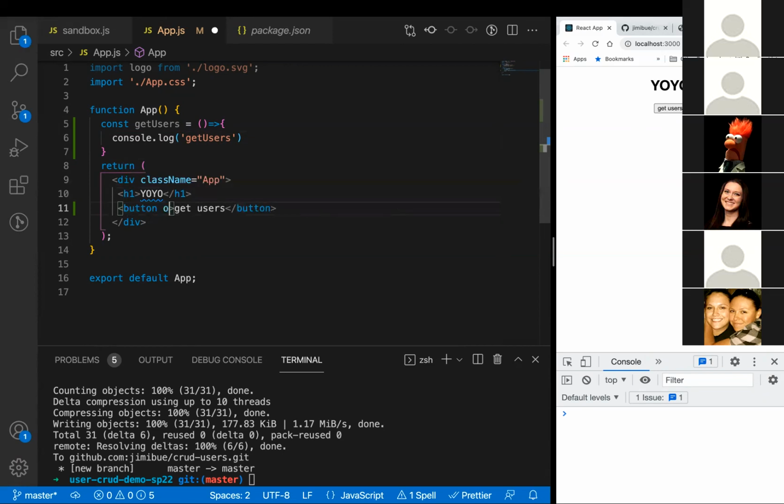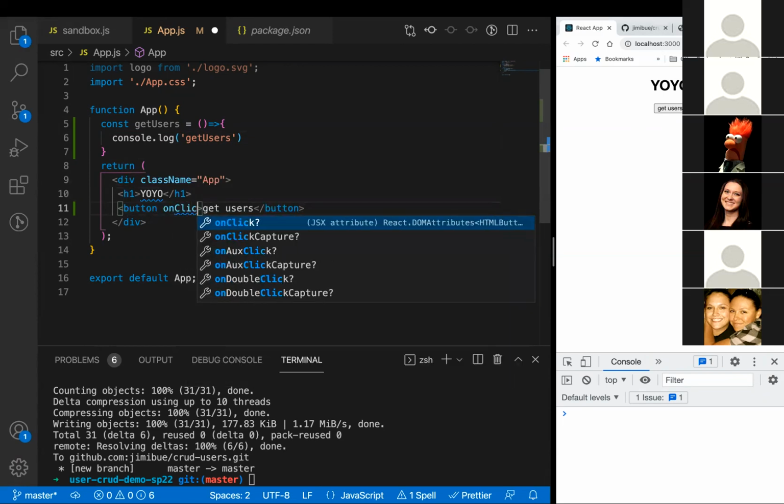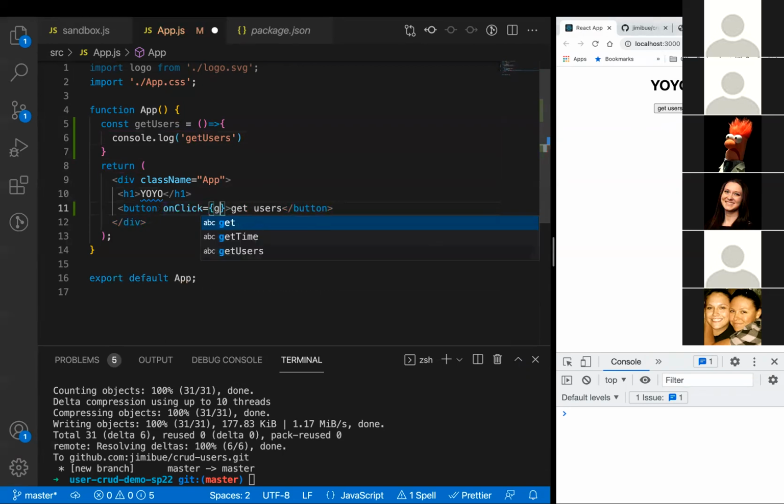Oh, I forgot to put the on-click handler here. Do I want to call this function or do I not want to call it? Yay, nay. What do you think?